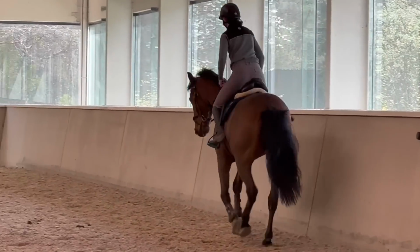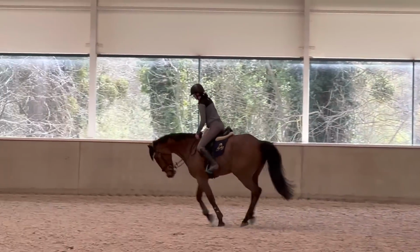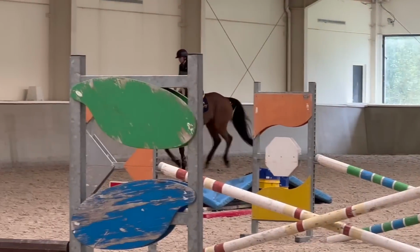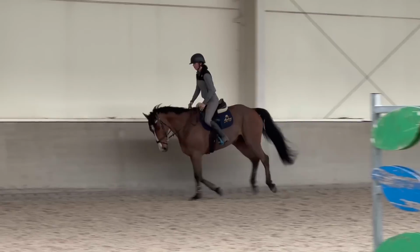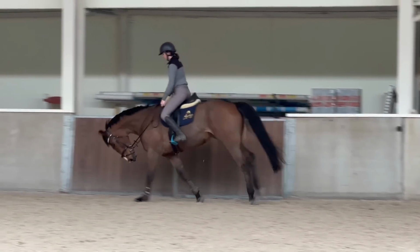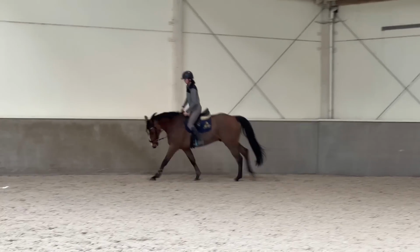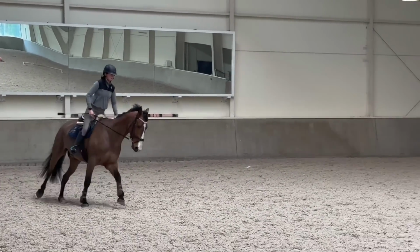It's also very important to make sure you're coming off both reins. We put the grid in the center line for this reason, so that we can come off both reins. I understand that if you have a smaller arena, that's not always possible. I used to have a very, very small arena. I would just pick one day I do on the left rein, and then make note of that, and then the next time I do a grid, I do it on the right rein, so that you're staying even and the horse isn't becoming a lot stronger on one side.